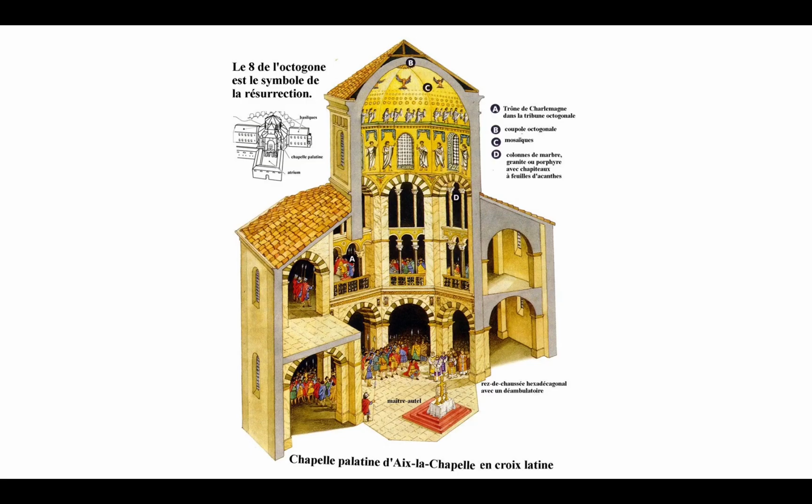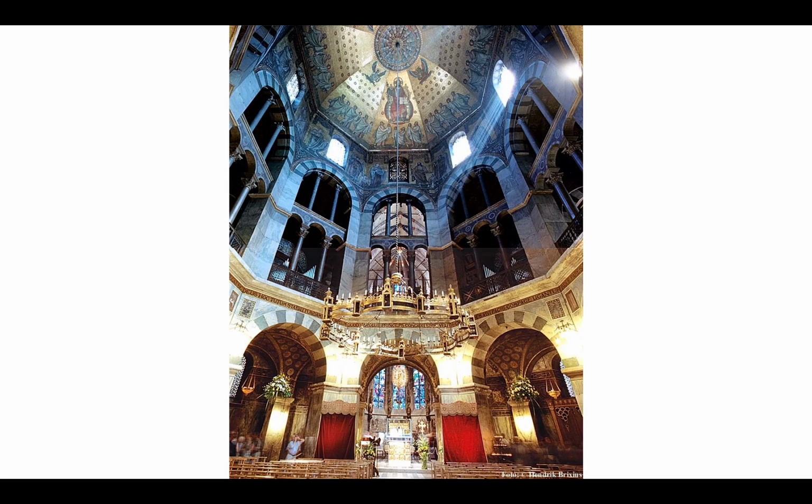And if we see this side view in the interior, well, we can see how it is in the interior. This octagon was the main nave, the central nave. Here we see the altar. And here on the second floor we see this figure here. This is Charlemagne attending the mass. Okay, this is where Charlemagne used to attend the mass when he went to church. Good. This is the inside, a real picture of the inside.